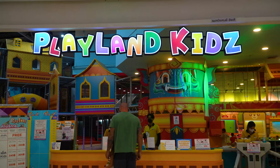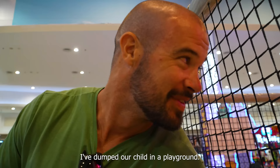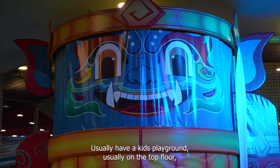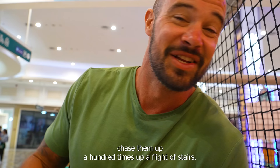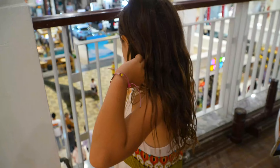I've dropped our child in a playground! One of the cool things — we think it's a cool thing — typically in Thailand is that the malls usually have a kids' playground, usually on the top floor, and you can literally drop them inside. They're not allowed to come out without you, and you just chill on the outside. You have an excuse not to crawl through tight spaces and chase them up a flight of stairs. We put her in here for an hour, she'll go have a blast, and we'll sit here and have some coffee time. It's one thing we really appreciate about Thai malls.